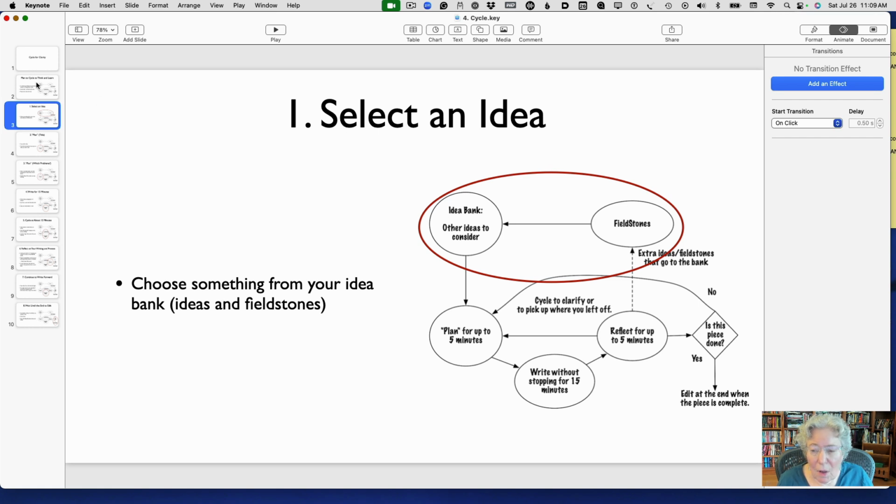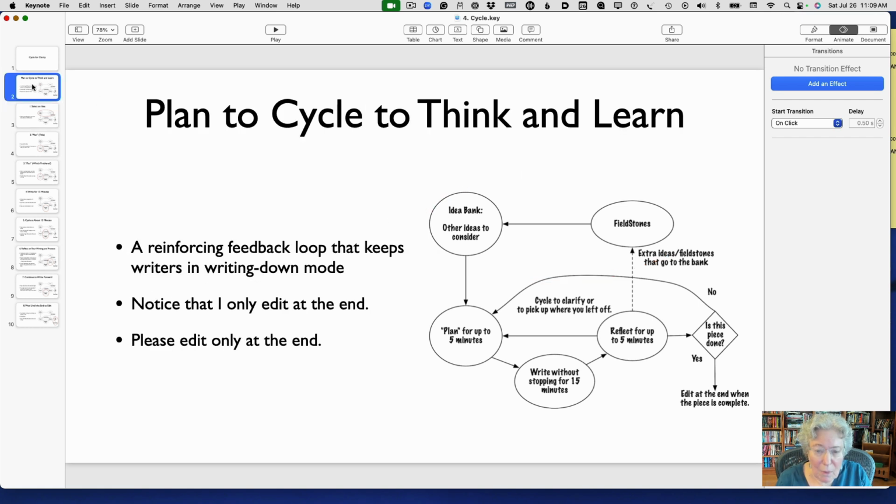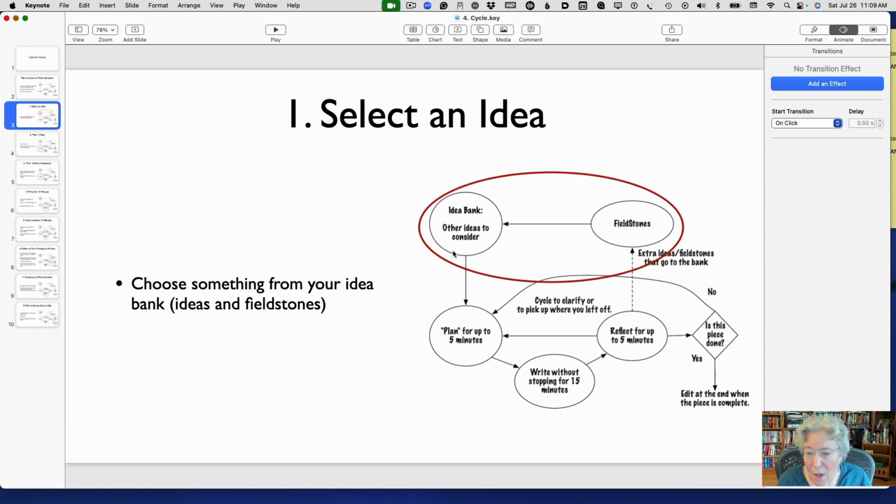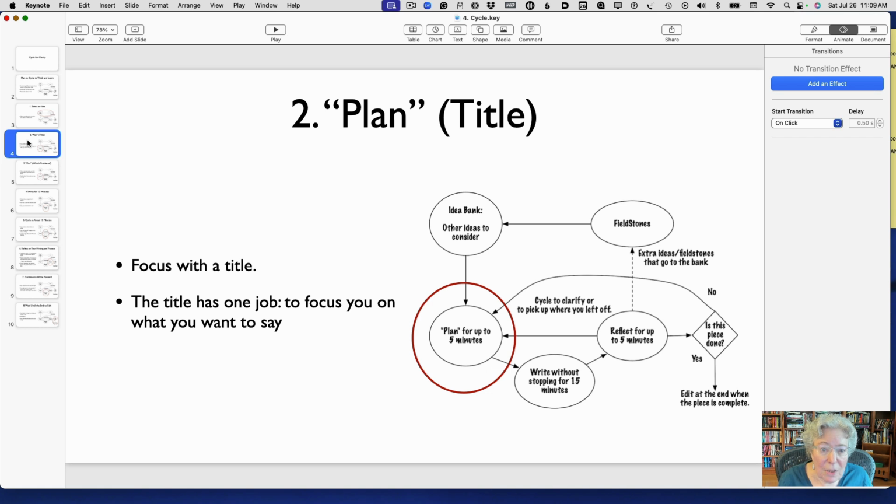Notice that if I go to this first slide, there are no red circles. And now you can see I'm going to focus the audience on what I say for this specific first idea. And because I have duplicated the previous slide, all of the other images are in exactly the same place. There is no animation, there is no transition. Now I go to the second thing. I have my red circle here.